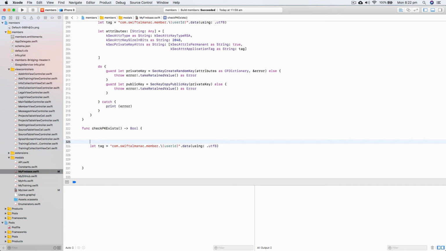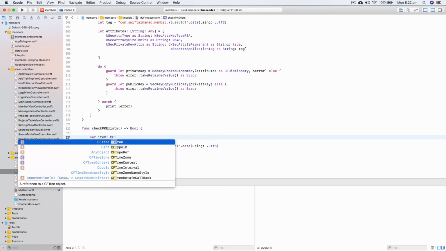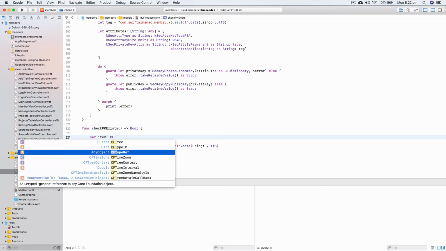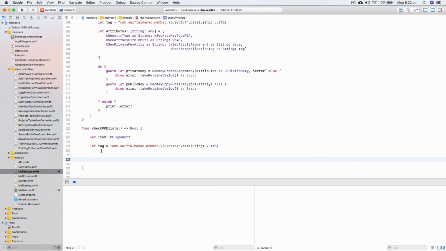So we're actually going to get, we don't get an error, we get an item. So let's get this item, which is going to be a CFTypeRef, and then we need this query.